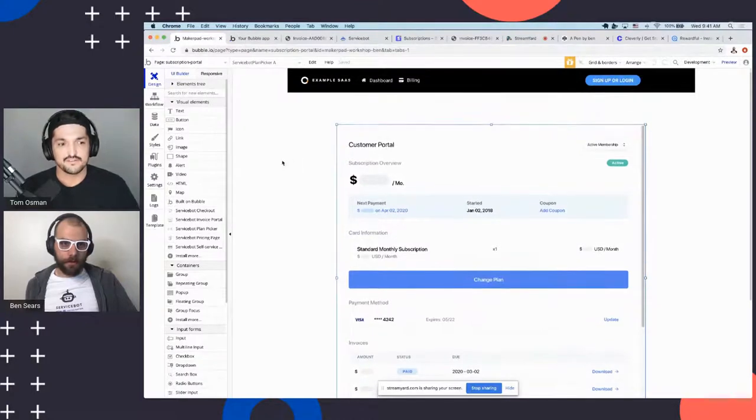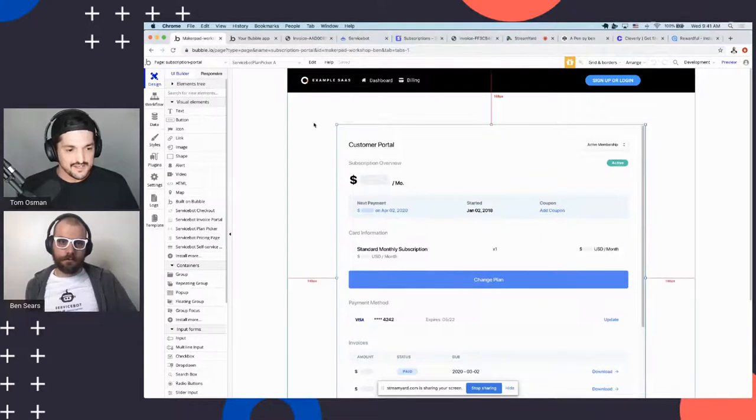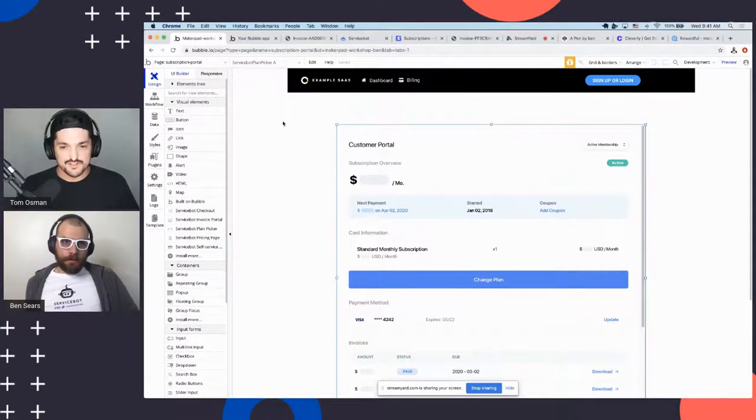Just to make it clear, if people are watching this and thinking about gating content, we're not talking about gating content on Webflow or WordPress. This is for Bubble specifically, which has a user layer built into anything you build in Bubble. The user layer is exactly what you get out of the box in your database, and it has workflows attached to it. So this is for a full-scale web application first, not a website with content that you don't want people to see.